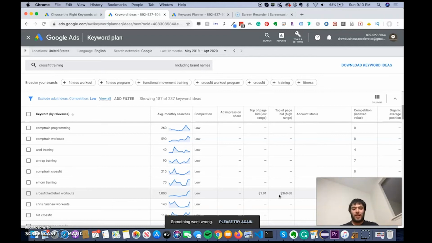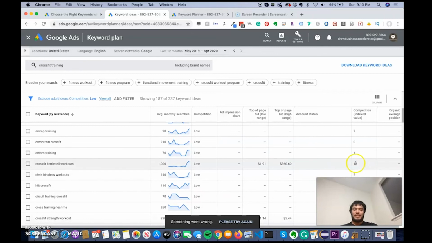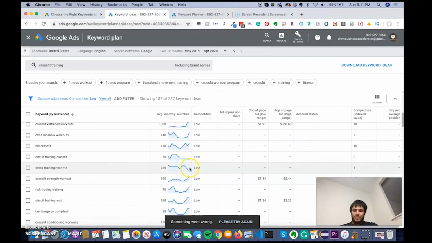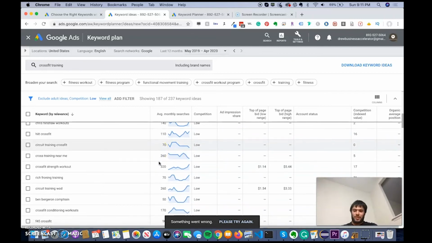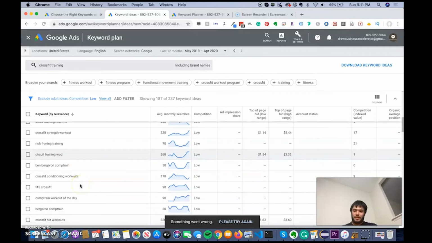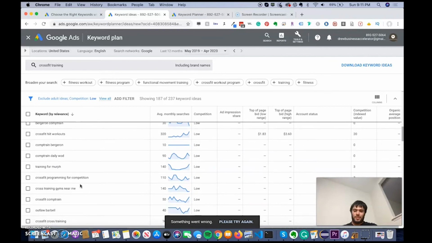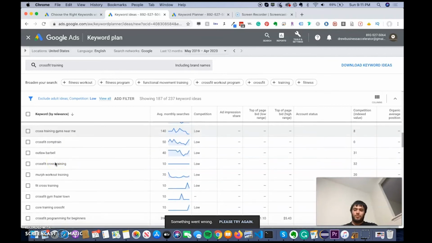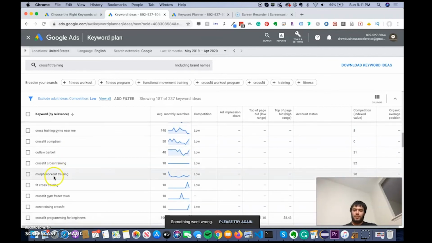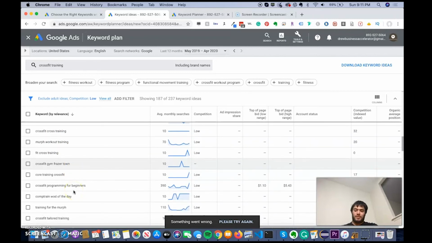And if you do that all around just that topic alone, you can get a lot of traffic, 1,000 people per month. Really low competition. Looks like an 18 out of 100 score, which is pretty good. And you could just pick all these different terms and try to create stuff like circuit training. And you could talk about all these different CrossFit places and gyms. And you could talk about gyms near you, how to find them, fit cross training, all these different things.